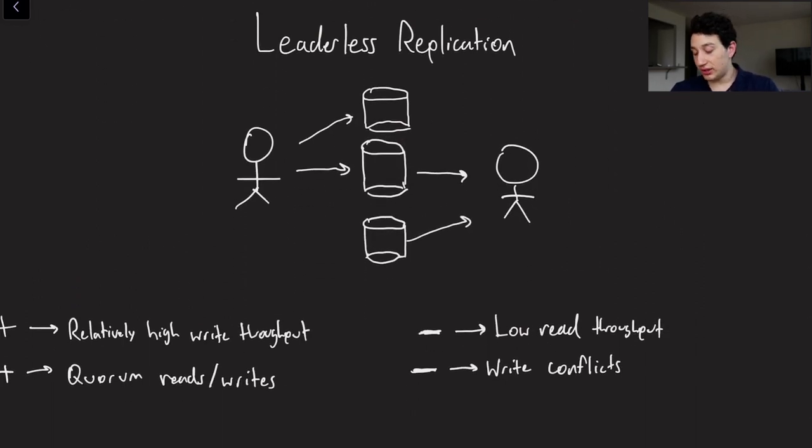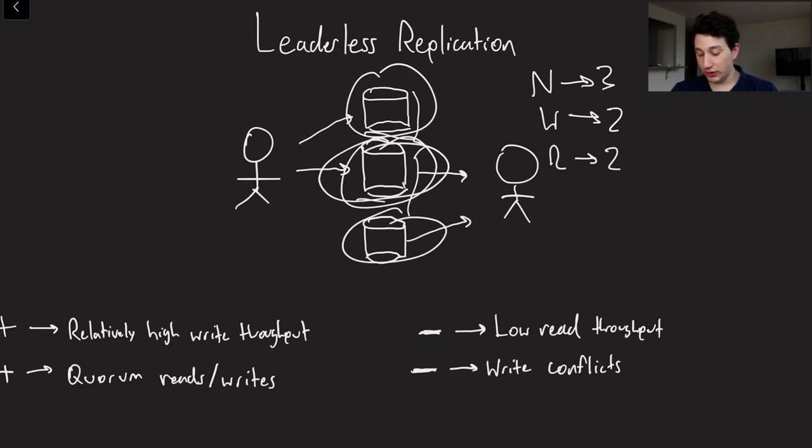And then of course, finally, we have the most cracked of all of these: leaderless replication. So in leaderless replication, instead of just writing to one node at a time, we can write to many nodes at a time. And the main thing to know about leaderless replication is the concept of a quorum. So in this case, I've got three database nodes, so that means n is going to be three. And now if every single time that I write to my setup, I'm able to write to two nodes, and every single time that I read from my setup, I'm going to read from two nodes, it means that we're guaranteed to see at least one node with the most up-to-date write every single time that we perform a write and a read, right? Because if I write to two nodes and then I read from two nodes, we're going to have at least one node in overlap.